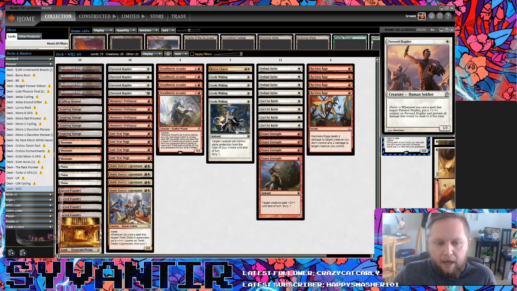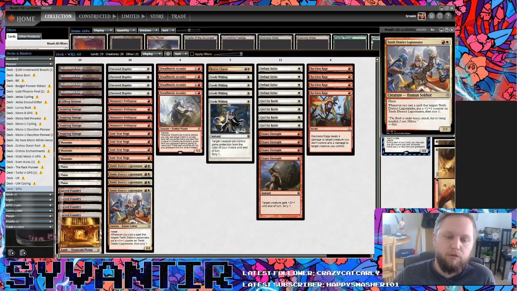Then we also have 10th District Legionnaire, which Tara, who's usually here in the chat, this is one of her favorite creatures, possibly ever, I think. It's one red and one white for a 2/2 Human Soldier with haste, and whenever you cast a spell that targets it, you put a +1/+1 counter on it and then scry 1. So this is also a very neat little creature. These are the main aggressive creatures.